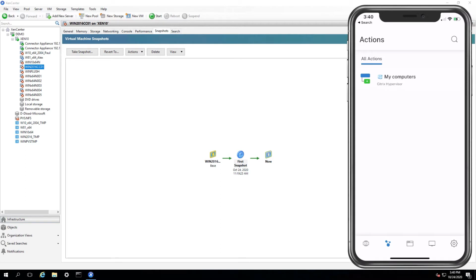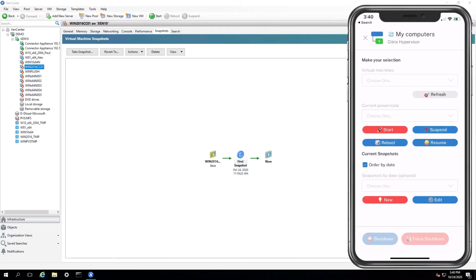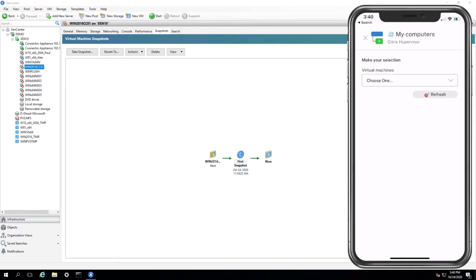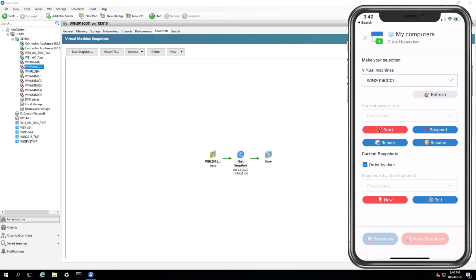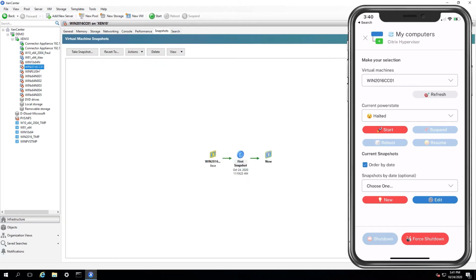Here we have our Citrix hypervisor. It's one server in one pool. We're looking at the XenCenter console. That's on the left. On the right, we have our micro app running within an iPhone. It could be an Android phone. It could be a web browser. And what we do here, we're actually looking at some of the functionality that XenCenter provides us, packaged within a micro app. So first, we're going to do this.